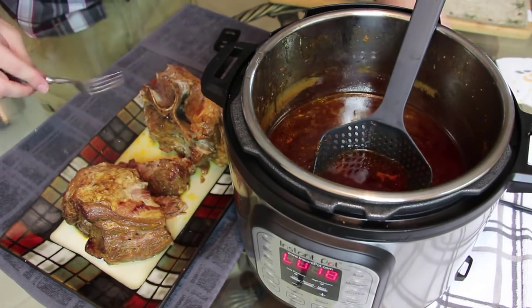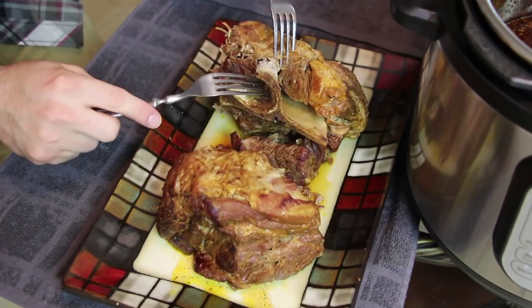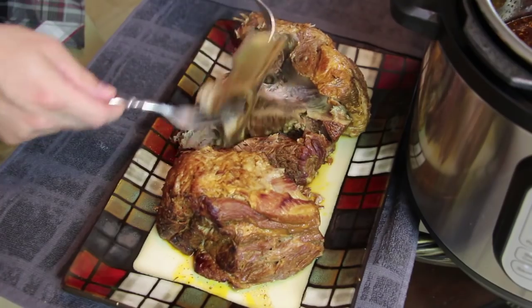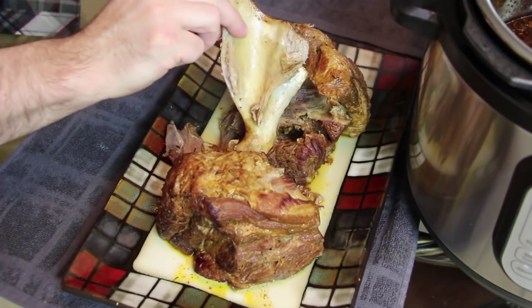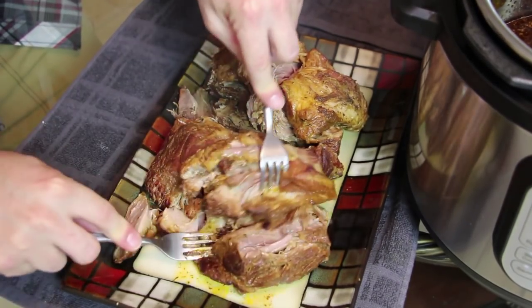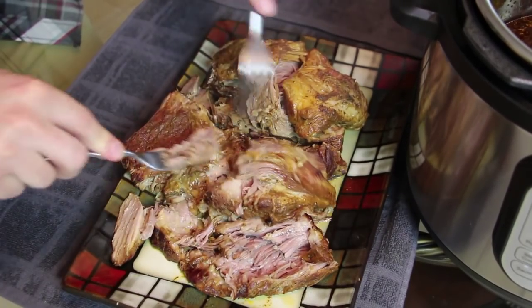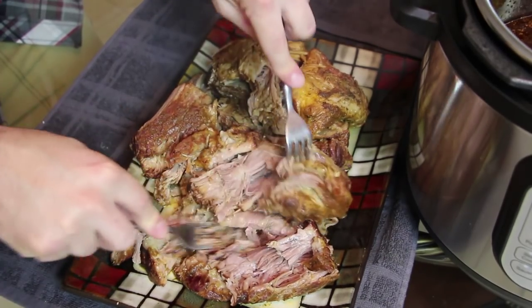Let's break this up. All right, now watch this transform from hunks of meat and bone into pulled pork. See, let me show you something. Here's that bone we were talking about. See how easy that came out? 1, 2, 3. All right, so then look at this. This just falls apart. I didn't do anything. I just put it in the Instant Pot, and this is what you get. All of this beautiful braised pulled pork.